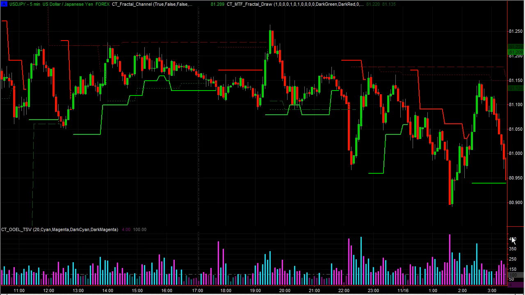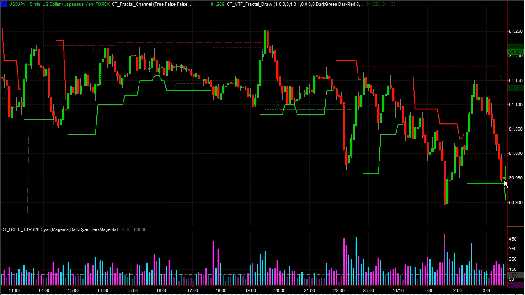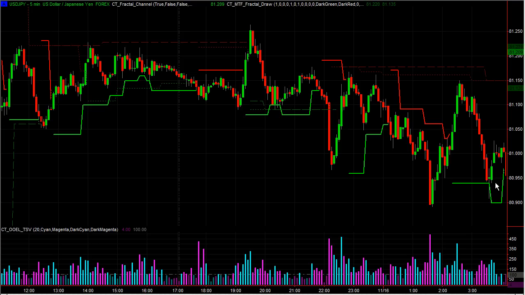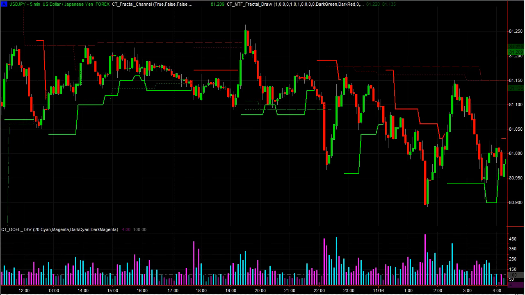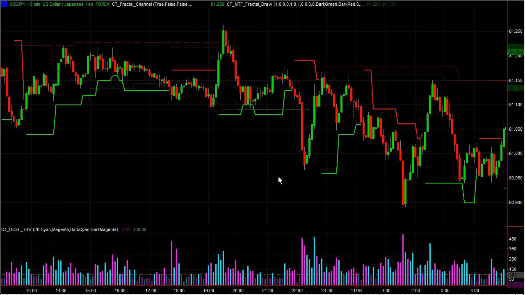Some nice good volume to the downside. Let's see if it's going to break this support. See? Volume dried up. It's not going to break that support. Can you see that? Volume dried up, so we knew it wasn't going to break through the support. Okay, so that's how you can use a very powerful thing, time segmented volume on the Forex to give you an edge in trading your Forex.